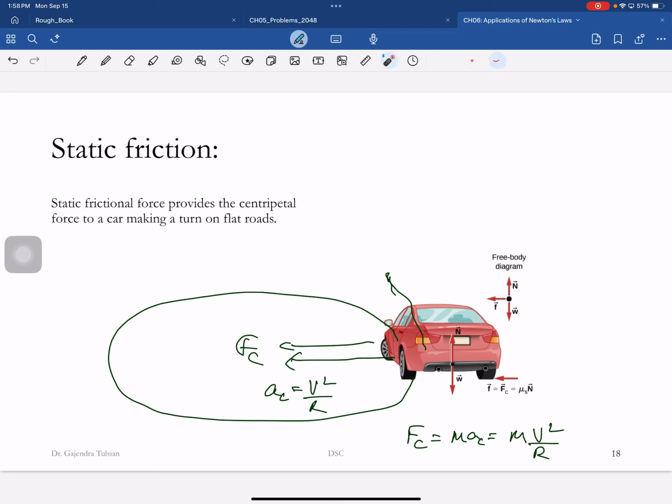So we live in a race town. Have you guys ever walked on the speedway? It's pretty cool because that turn is banked at 30 degrees. So if you drive at 90 miles an hour, you will not be using any friction. If you drive less than 90 miles an hour, the friction has to be in this direction, preventing you from slipping down. And if you drive faster than 90 miles an hour, the friction has to be in this direction, to prevent you from sliding away.